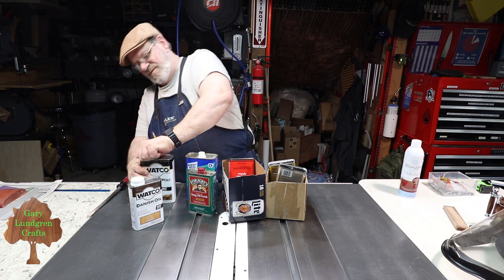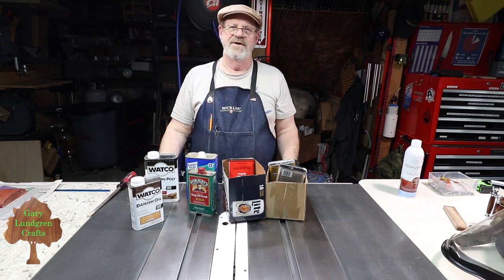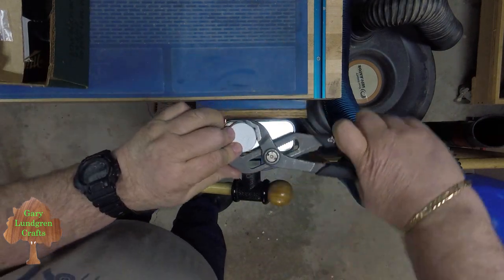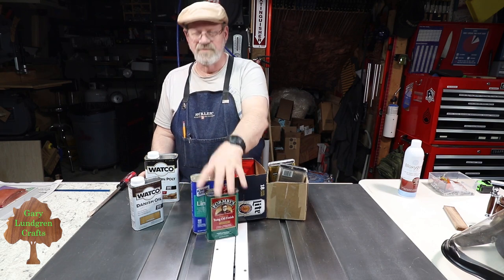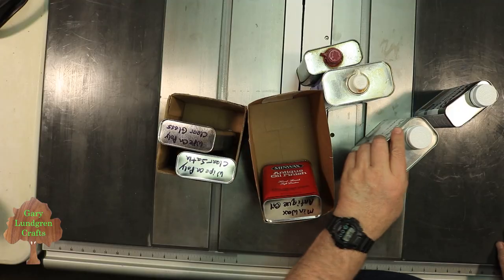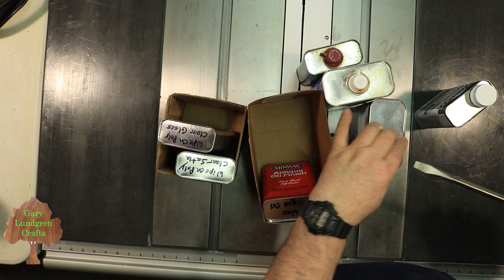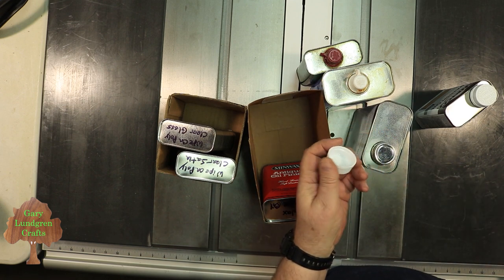When you try to get this off, it's tough — I wind up going to my vise, clamping it in there, and taking a big pair of channel locks, pressing down as I turn to get these off. But just like with prescription safety caps, all you've got to do is take a screwdriver — I've got a big one here — get under the edge of the cap, pry it up a bit, and just pop that right off really quick and easy.